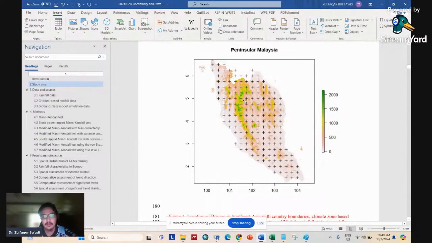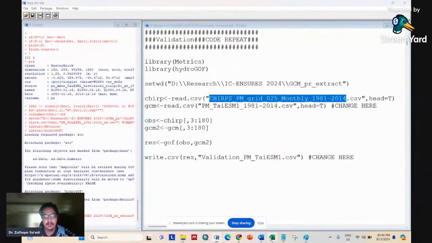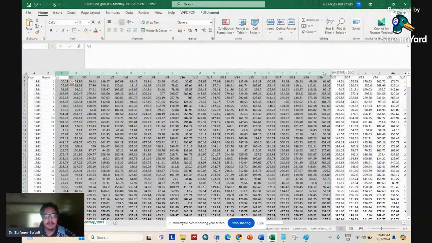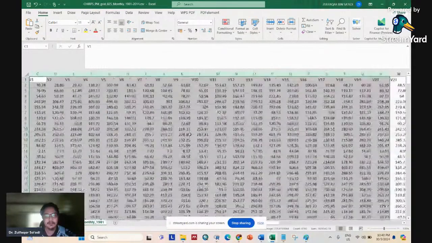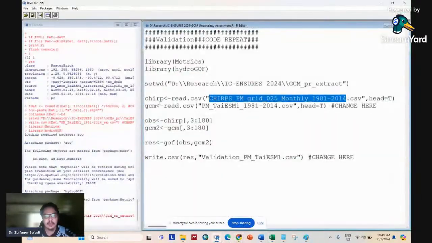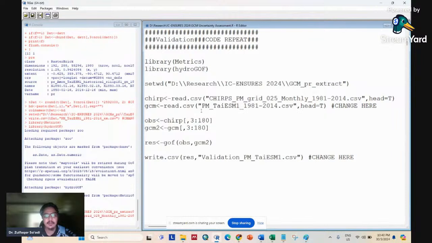So I have extracted the CHIRPS rainfall data. If you don't know how to extract CHIRPS rainfall data, you can watch my previous video. For 178 grid points here, I have extracted this monthly rainfall data.